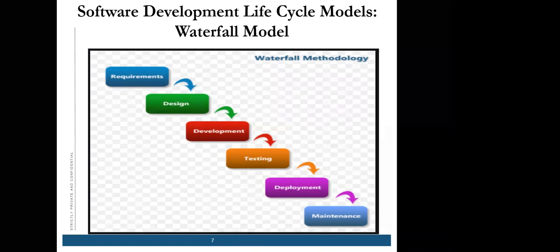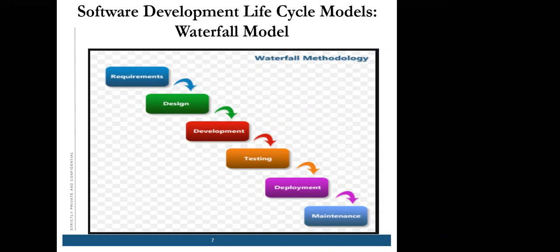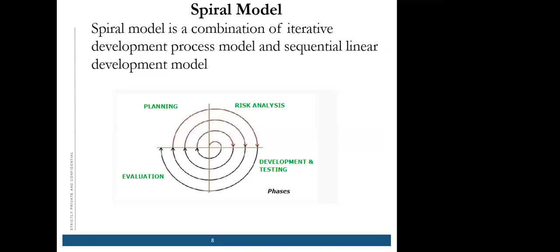Thank you, Chavi. Yeah, and also it is not suitable for long-term projects, right? Because in long-term projects we have changing requirements, so that is one more limitation or disadvantage. You can say that it is not good for long-term projects. So that's all about waterfall model. Now going back to spiral model.